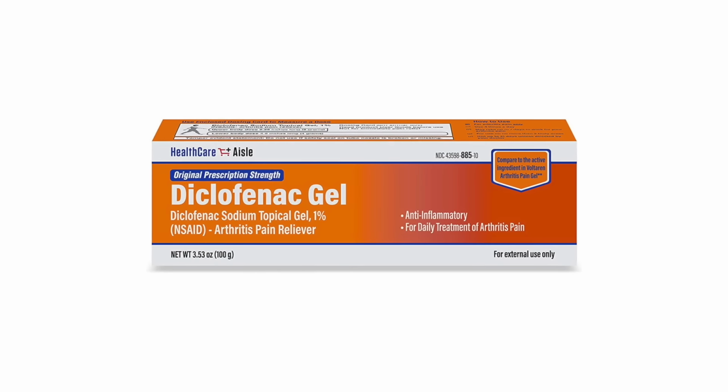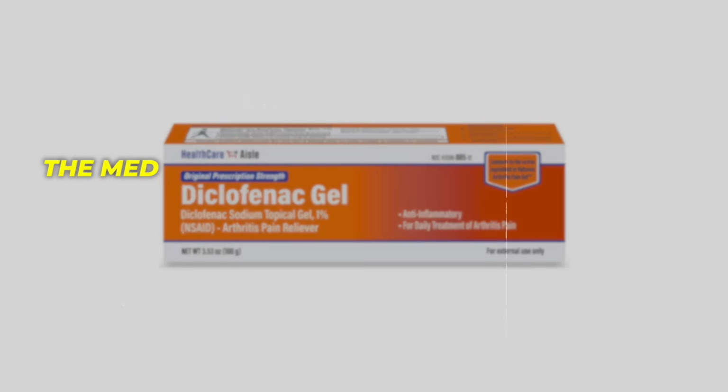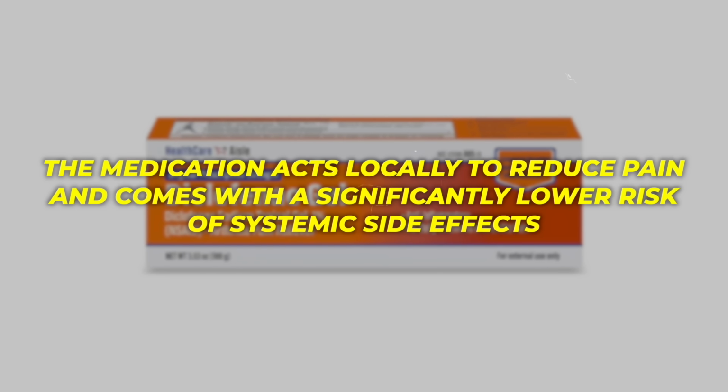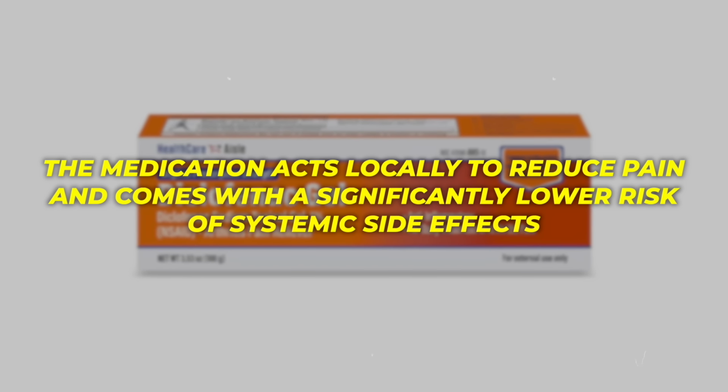Long-term use should only be considered after consulting with a healthcare provider. An alternative to oral NSAIDs is topical NSAIDs like diclofenac gel. This form of NSAID is available over the counter and is directly applied to the skin. The medication acts locally to reduce pain and comes with a significantly lower risk of systemic side effects.